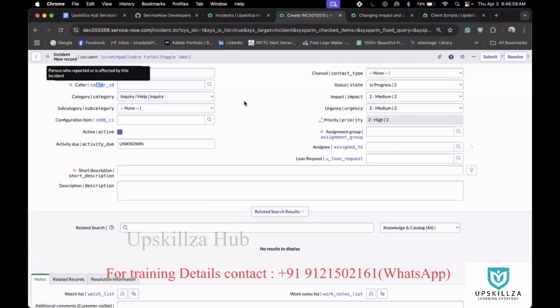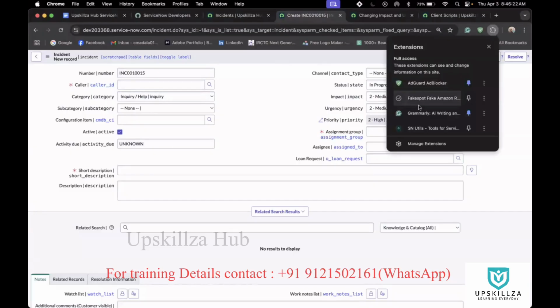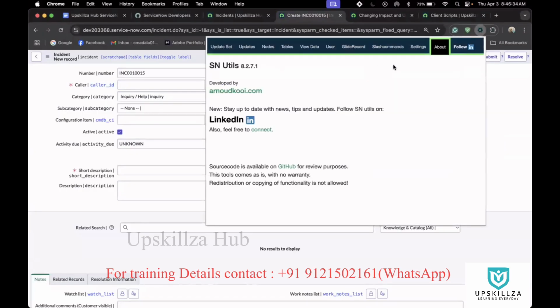Chaitanya, what shortcut are you using to see the table name of each field here? Here we have one extension called SN Utilities. Using that extension, I'll be able to see this. It is an extension for ServiceNow only.